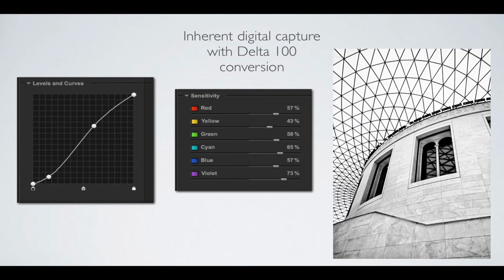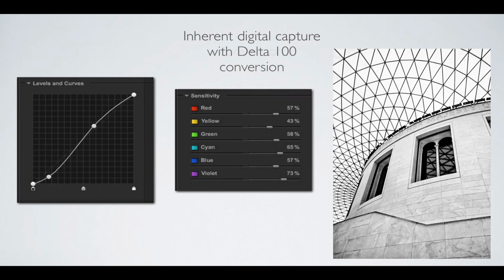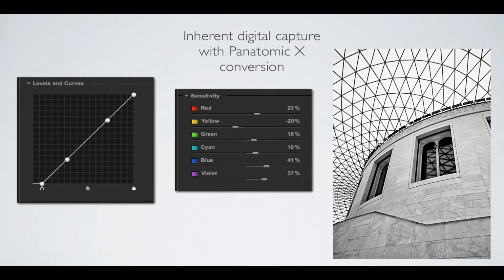Now, what we're seeing here is the original color image, the black and white conversion, and then a black and white conversion with a film type emulation. Now, I'm not saying that you have to use film types for every black and white conversion. It's just an easy way to display the differences, right? And this image has a lot more soul than the previous black and white. Now, the next one, Panatomic X, doesn't have any more or any less soul. It's just different, right? Because we chose to take the image in a different direction. But it does have these adjustments that make the image look a bit more engaging.